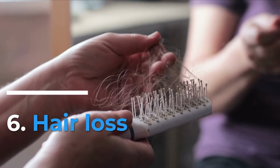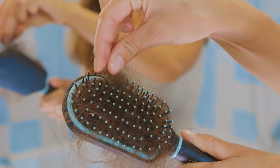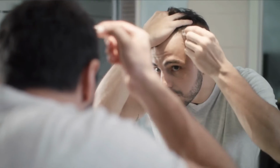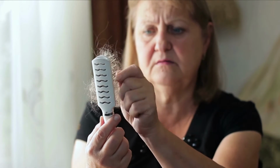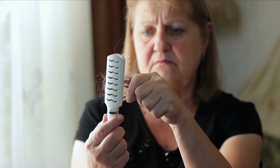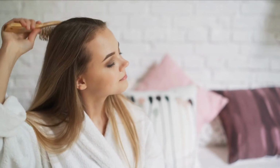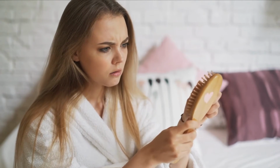6. Hair loss. A common symptom of alopecia is the loss of hair. Approximately half of all adults will experience hair loss by the age of 50. An iron-rich diet may prevent or slow hair loss. This mineral plays a role in synthesis of DNA, including that in hair follicles. A lack of iron can cause hair to stop growing or fall out. Zinc. In order to grow hair, this mineral is necessary for protein synthesis and cell division. Therefore, zinc deficiency may result in hair loss.